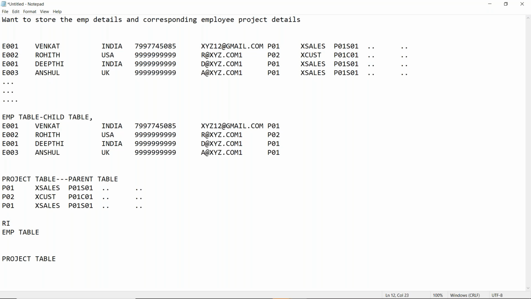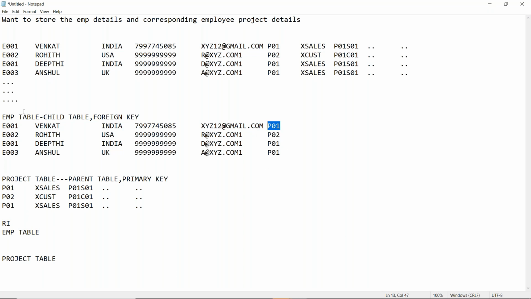In the child table, the foreign key will always be present. Here we will be having the primary key. So we will make this column a primary key, hence it will be unique. Since it is a foreign key, we can have the same data multiple times. That is perfectly fine. It is allowed. It's not a problem.